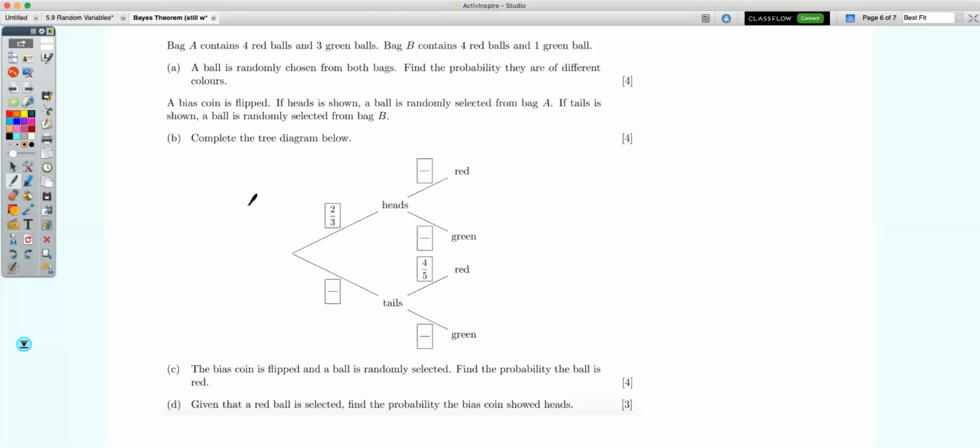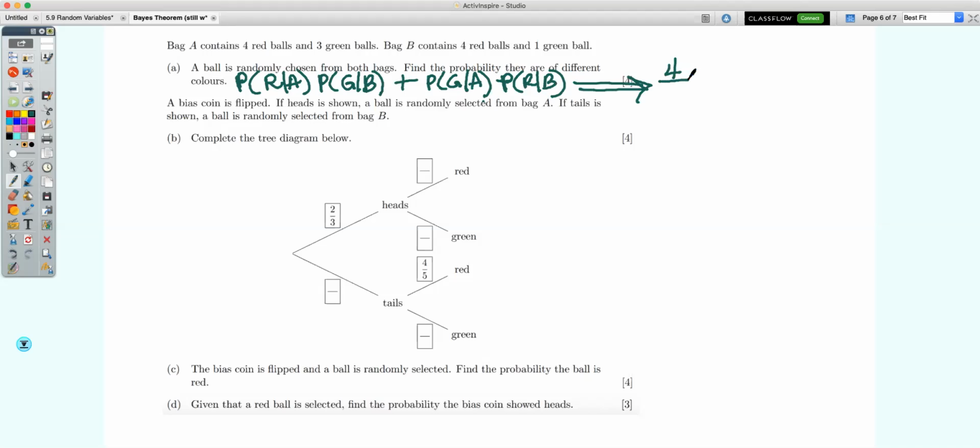Well, this can happen if we draw a red ball from bag A and then a green ball from bag B, or a green ball from bag A and a red ball from bag B. For the sake of the video, I want a red ball from bag A and a green ball from bag B, or a green ball from bag A and then a red ball from bag B. Essentially, that's what we're finding, but there's no need to do any serious conditional probability with that. We can pretty much just look and figure that out.